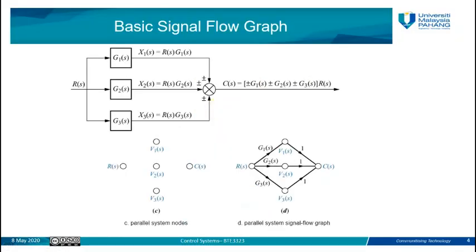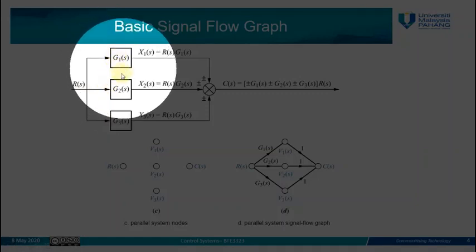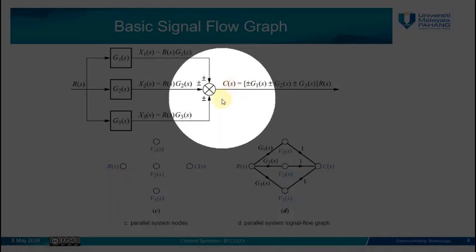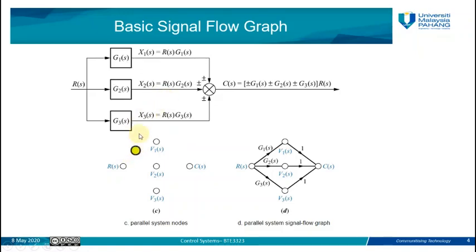If we go to the other system, which is the parallel topology of the block diagram, as we studied before, we have one input which is distributed into three subsystems, and we have one output which is C(s). We want to convert this block diagram into signal flow graph form. So we should first identify the nodes. We have one node for the input, we call it R(s). One node for the output at this summing junction, we call it C(s). In between them, we have some intermediate nodes, so we need to define these intermediate nodes. We have one intermediate node here, one here, and one here.